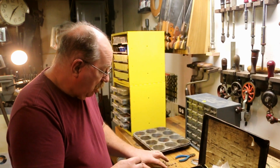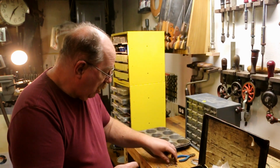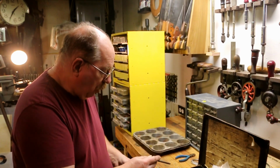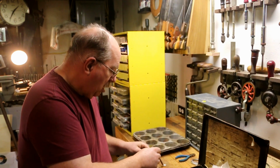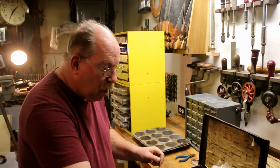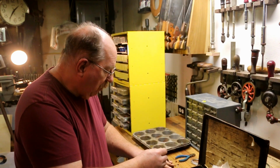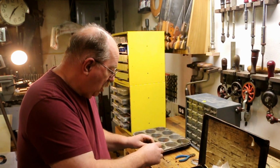So I dump out the bin, well, kind of dump out the bin. Lay out the stuff on the table. And with these little washers, it's hard to pick them up, so I just use a magnet. That way I don't have to spend a whole lot of time doing it.